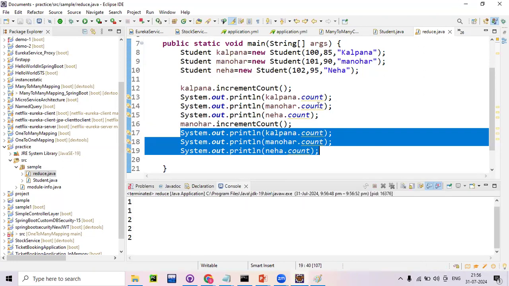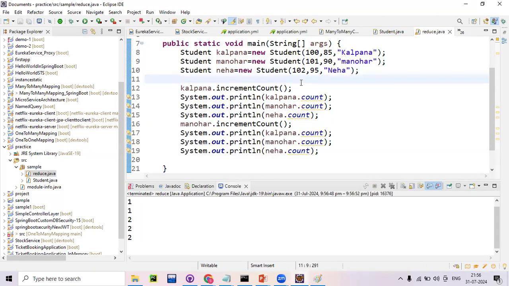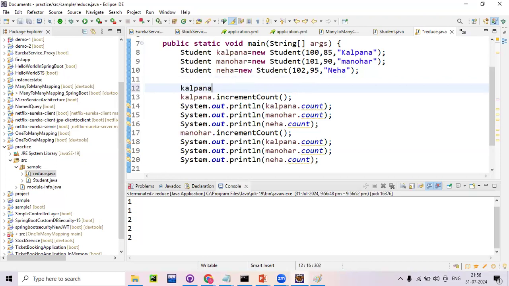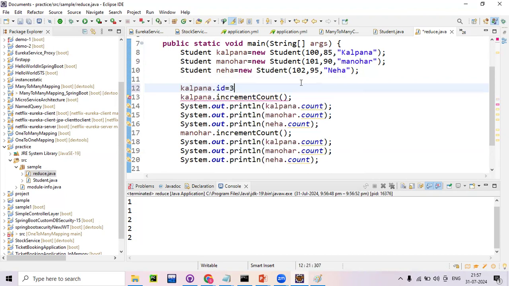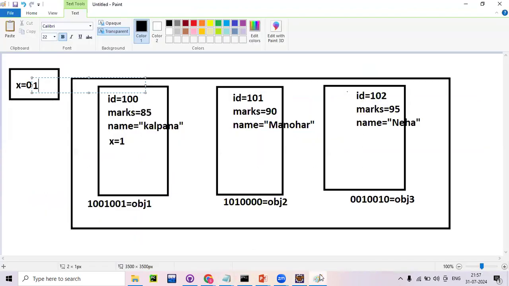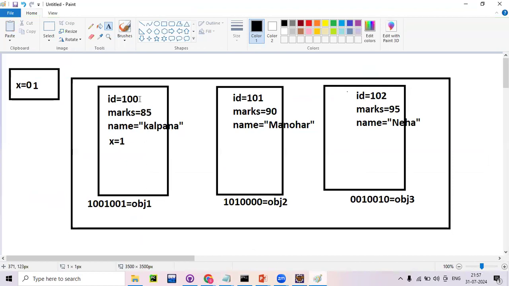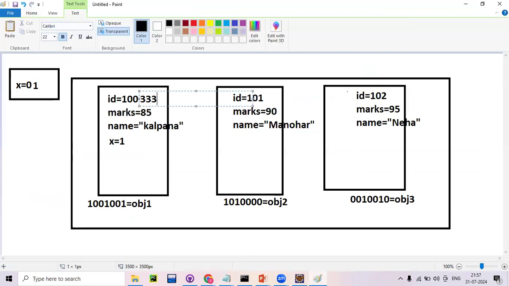Suppose someone is changing Kalpana dot id equal to 333. Now see, this Kalpana id earlier was 100, and now I am changing it to 333. Will it reflect in some other objects? Now it will be 100 to 333.